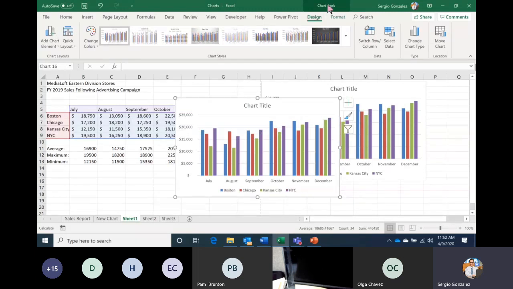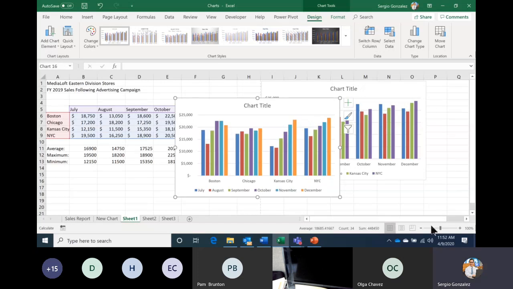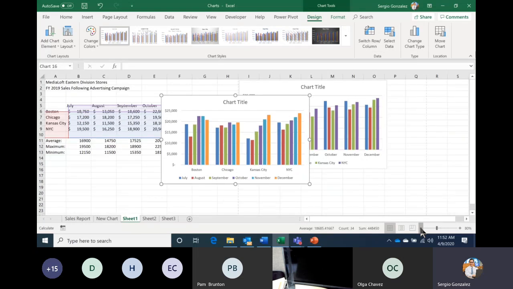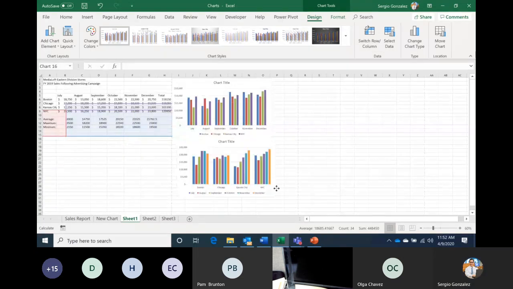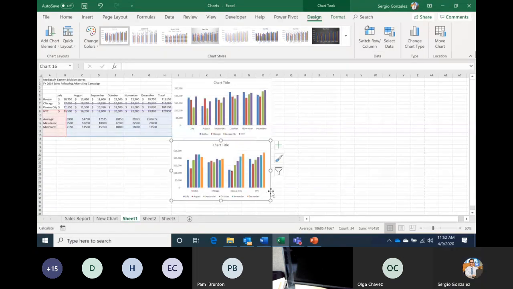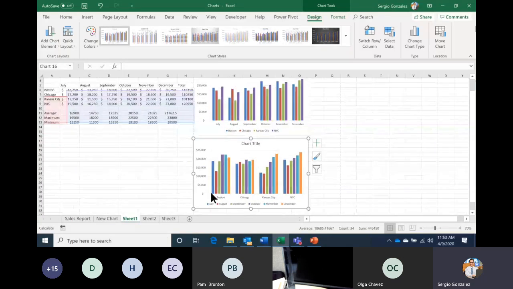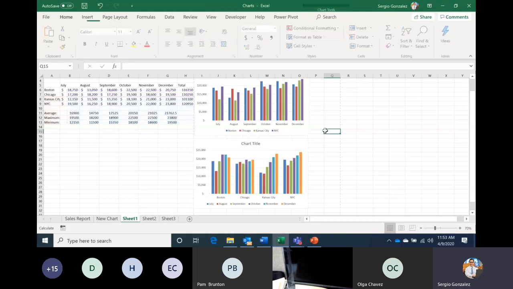So from the Chart Tools Design, I'm gonna click Switch Row/Column. So now I can move this one below. This one is about the cities, and this one is about the months. Okay.